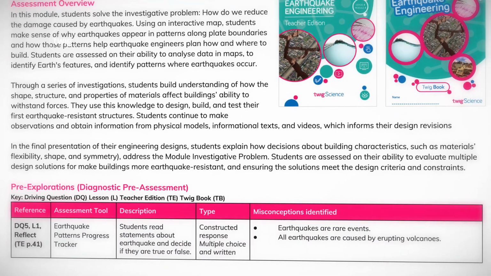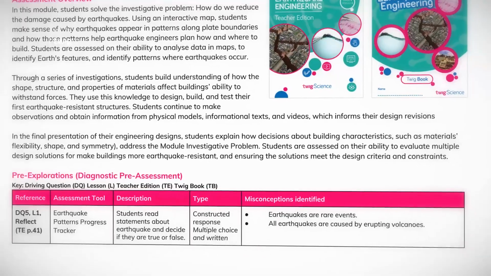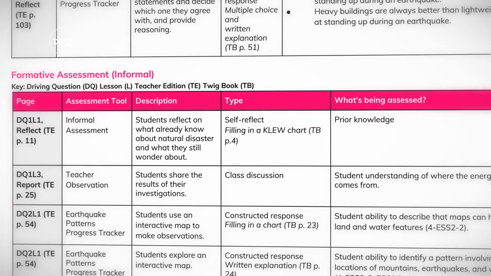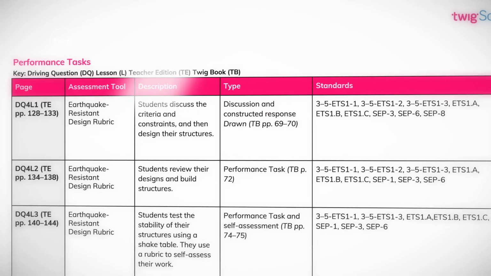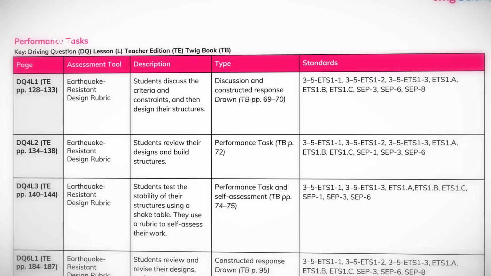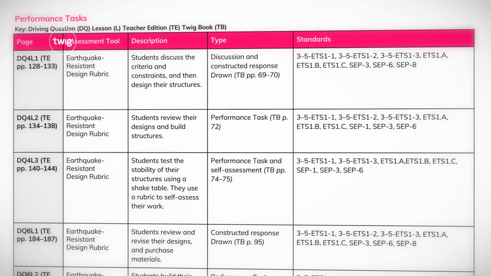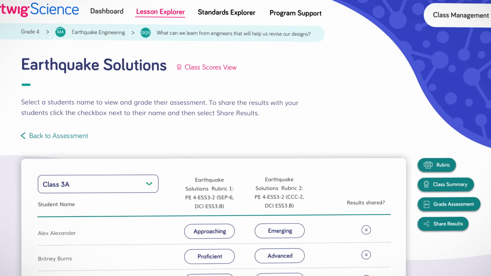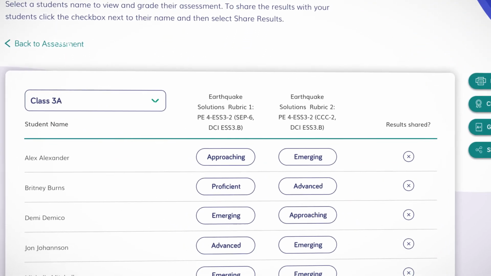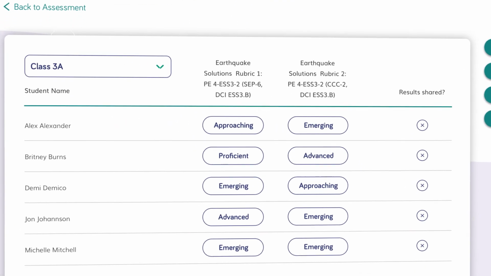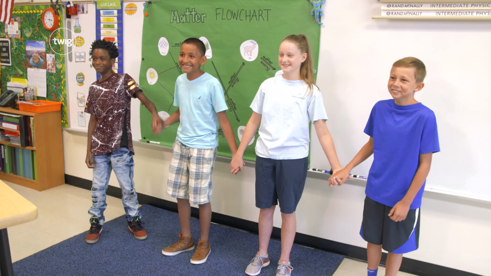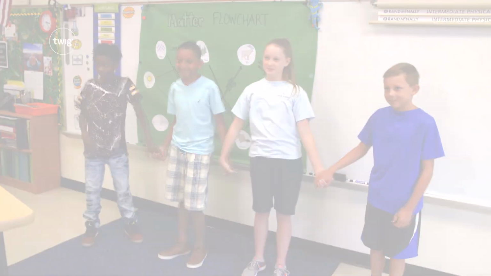From diagnostic pre-assessments called pre-explorations to a wide range of informal activities and summative performance tasks, which allow students to demonstrate their attainment level of the module's performance expectations. Data from assessment items, aligned to specific dimensions, support teachers to monitor student progress toward the required grade level proficiency. Teacher support? We've got it covered.